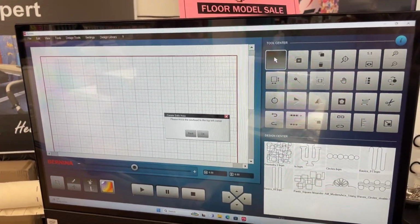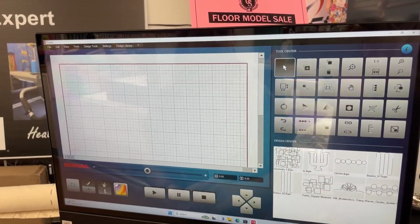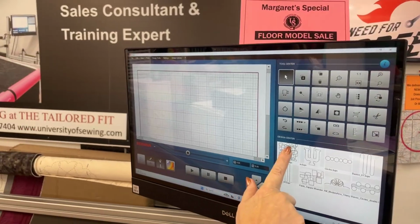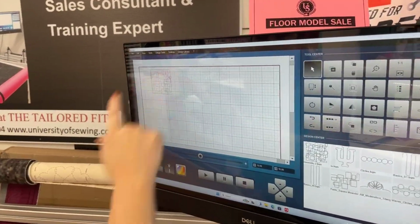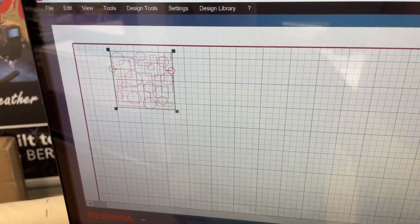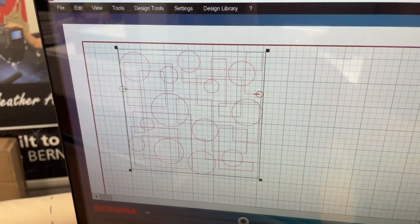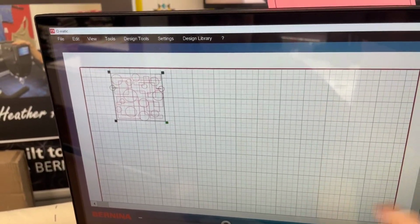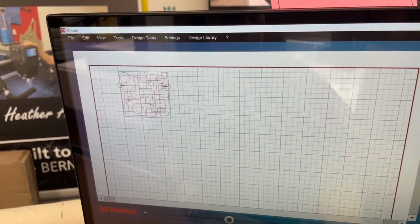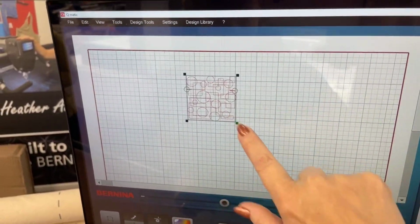And right now, what it's going to do is ask me to create a safe zone. We're not going to do that right now, but I want to show you what you can see here. I can bring up designs. You can change the sizing of them. Oh, I didn't keep that size. Let's do that again. And I did it again. I'm being very silly. So there we go.